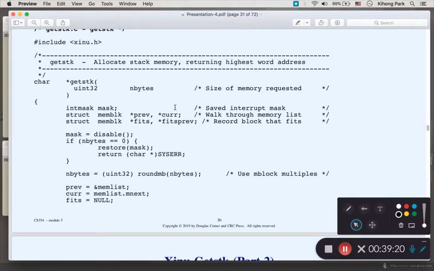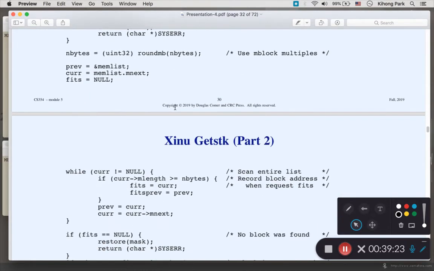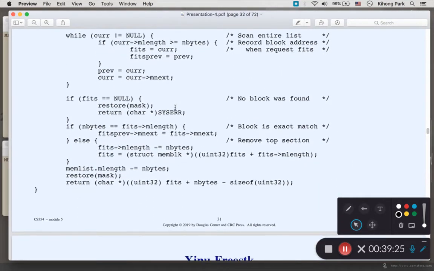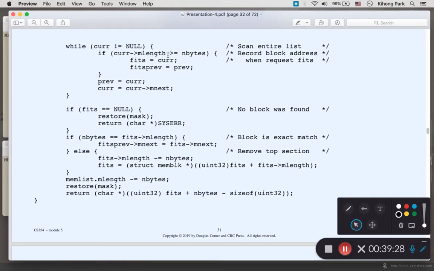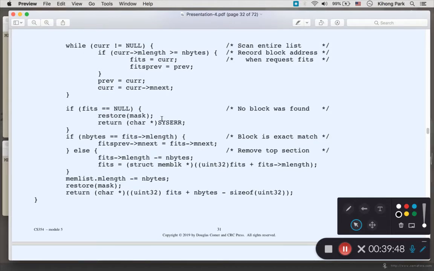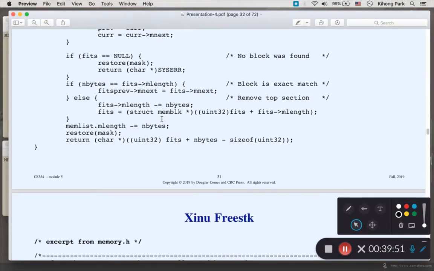And then after you've hit the end of the list, here, if it is big or equal, then you're going to remember the last guy that meets, but you're going to still go through. And then if fit is null, it means there's no element that's big enough. Then you're going to say, I couldn't find it. And else you found it. And then you need to again worry about corner cases and update the data structures accordingly.